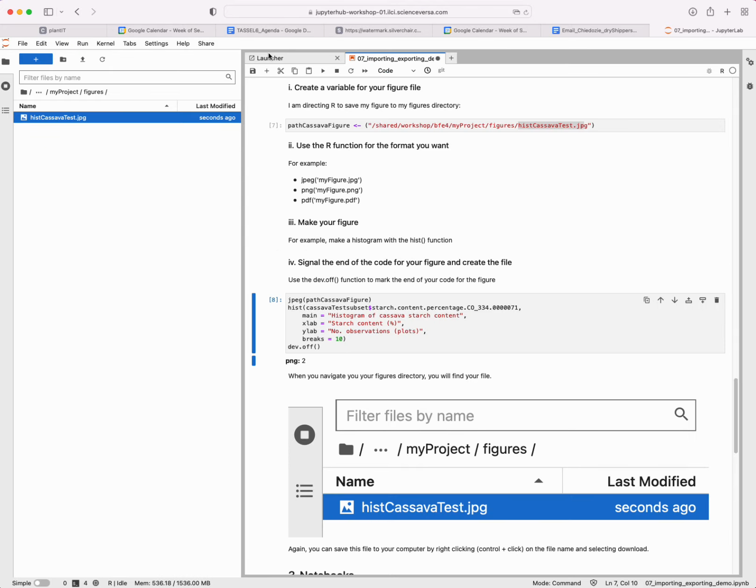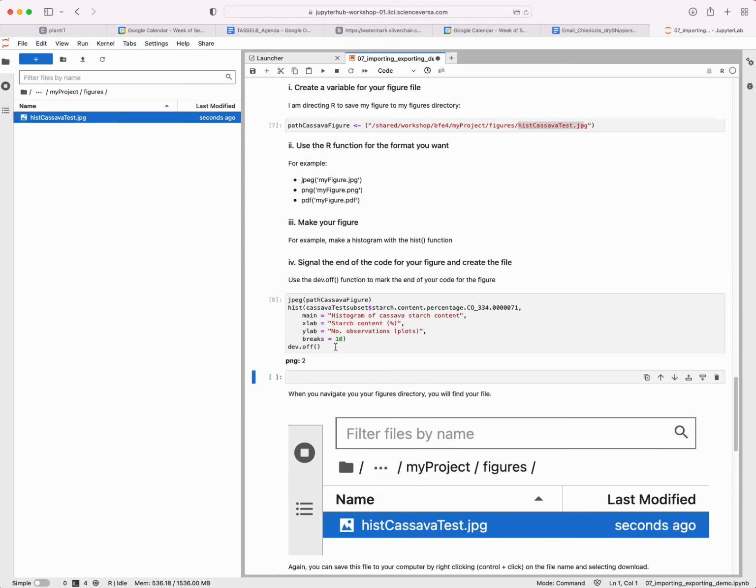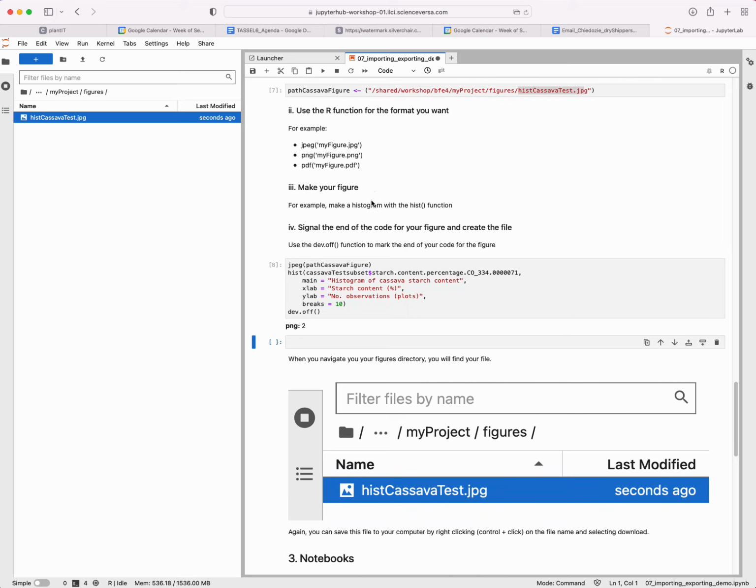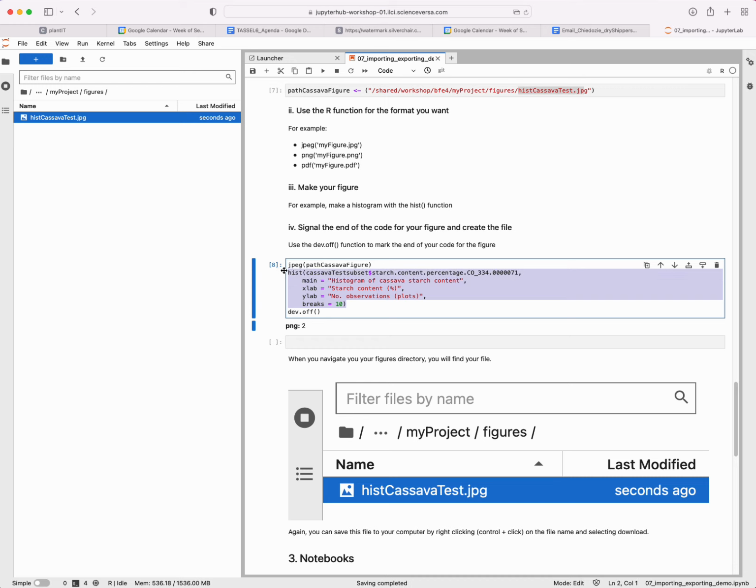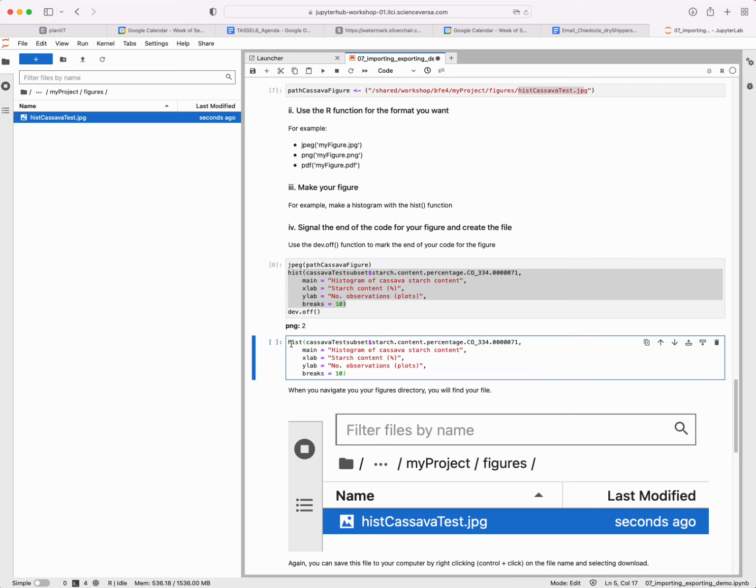I also recommend, and this is what I just deleted, that I like to be able to see the output of my code in my notebook. I can do that just by copying and pasting just that histogram function.